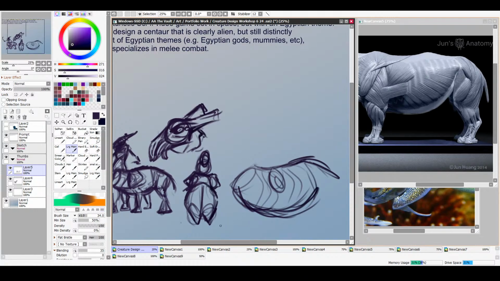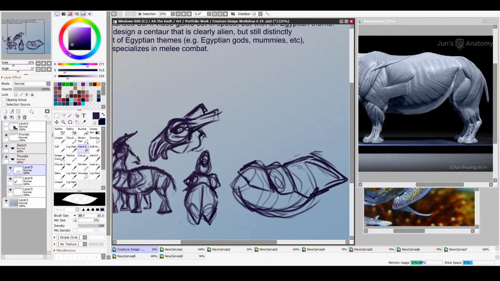Okay, if I wanted the scarab armor, kind of another one coming down like that, and then a big one coming up like this. And then of course, because you guys know me, I love my shiny things, we will definitely make that shiny in the rendering.